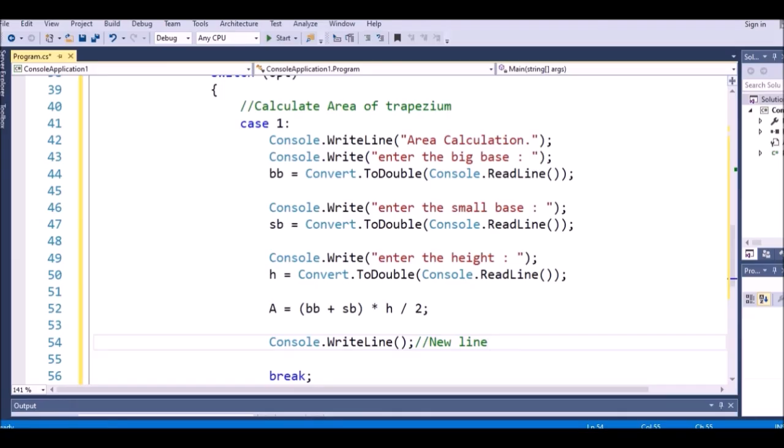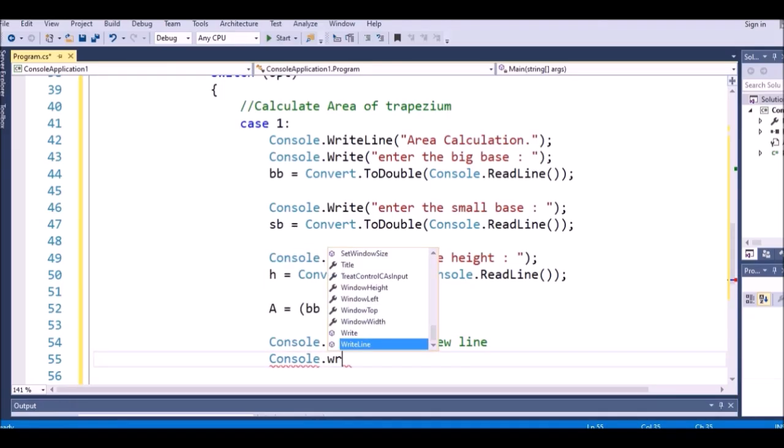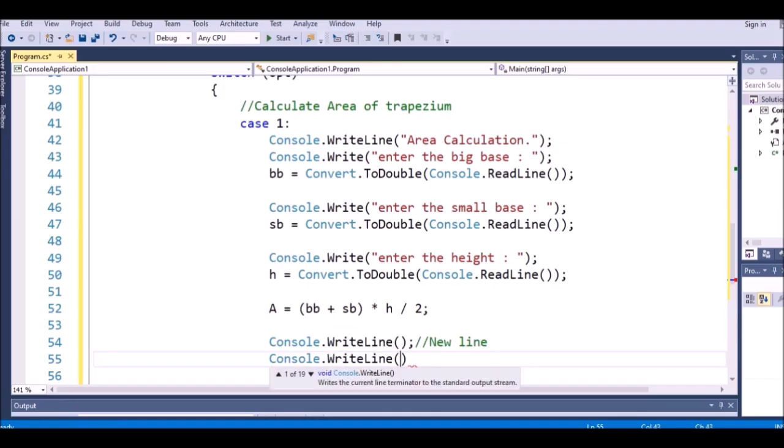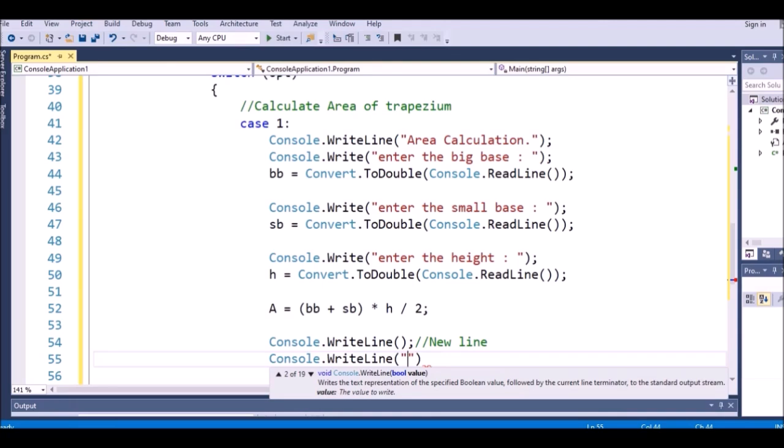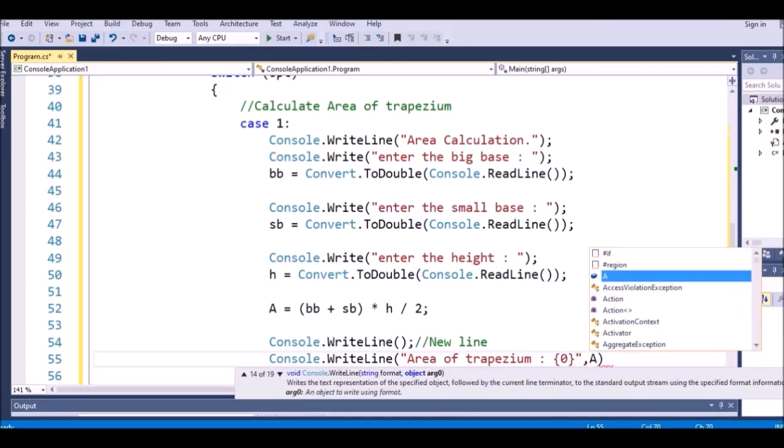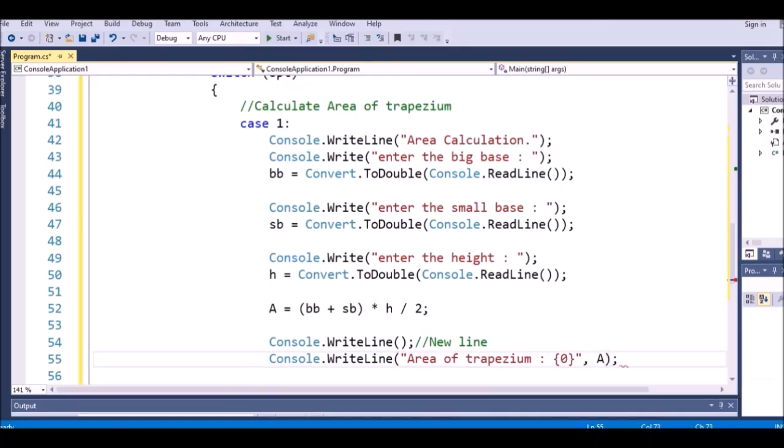And after that, we will show what the area is. So we use Console.Write in here, and inside here we can write area of trapezium, like this, {0}, and then A, like this.